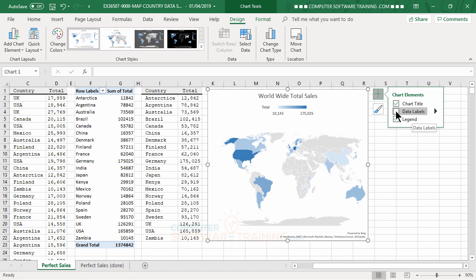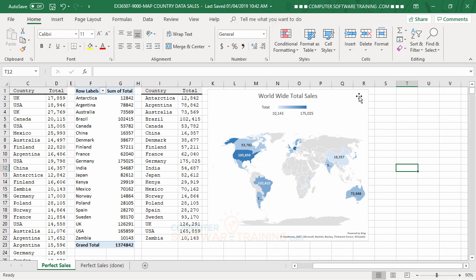And tell it that you want to put data labels in there. So the minute you click on the data labels, look what appears there. That's pretty cool. And obviously India is pretty small width-wise there, so it gets kind of cut off. So that's the only thing that's kind of bad about it. But overall, it looks pretty good. And pretty neat.